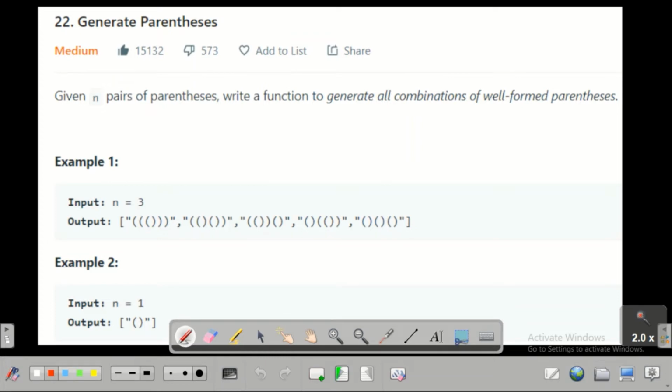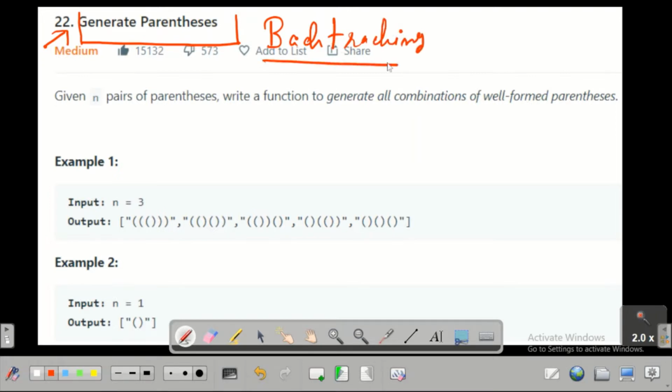So today we will discuss another very important problem. The problem number in Leetcode is 22 and it is known as Generate Parentheses. Today we will be learning another technique to solve this problem. I'm discussing it for the first time here. We will be learning an algorithmic problem-solving technique known as backtracking. So we will see how to solve this question using backtracking, right?